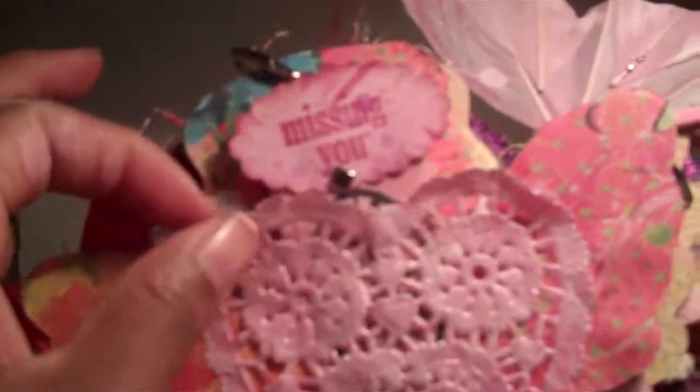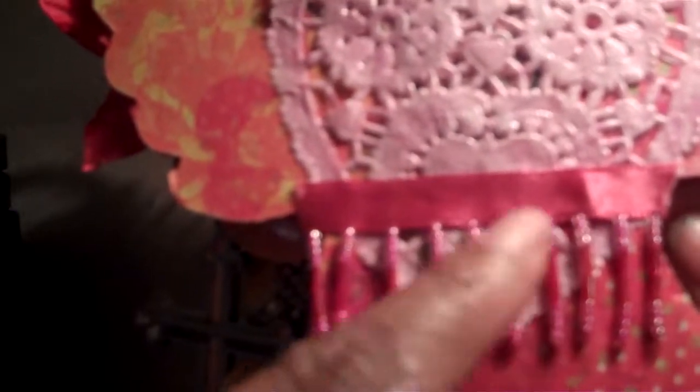On this page, I used a little doily and I Glimmer Misted it. I bought the little chain from Gail — Gail the Happy Stamper — she suggested it and bought it at Walmart, so I went to Walmart. I put a little tag and put the word 'Missing You.' The little sentiment says, 'Friendship lightens every burden and makes the sun shine brighter.' Then I just put a little flower back there and a little journaling spot.